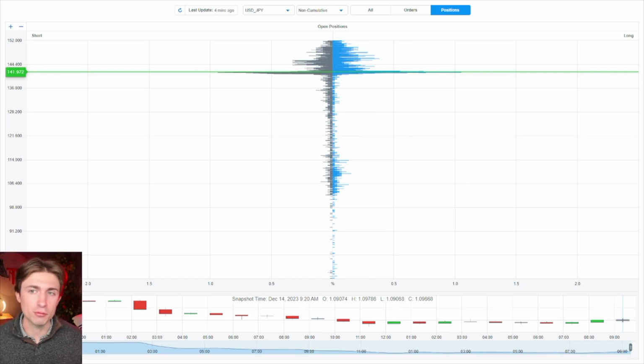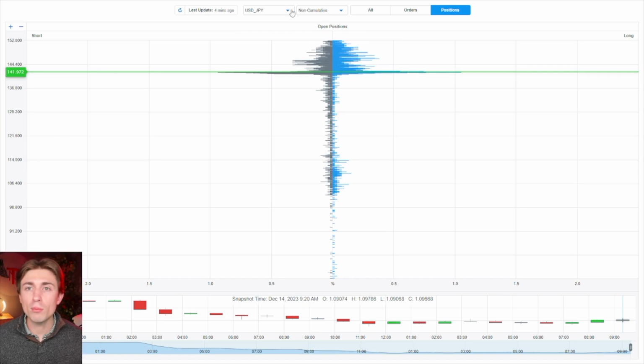In fact, at the time of recording this, in the last several days, it's been very, very volatile. And so it seems like a lot of traders are caught on, unfortunately, the wrong side of that trade, right? So a lot of long positions are currently open on the dollar yen at higher prices than where it currently is now. A little bit less on the sell side, but some as well. These, of course, are trades that are likely in profit as the price is lower than that current level, while these ones are probably floating some drawdown.